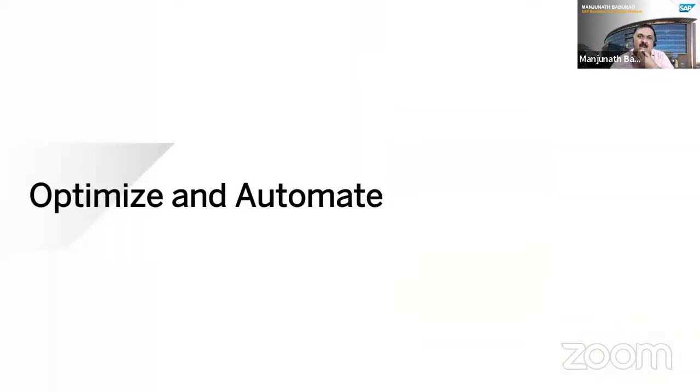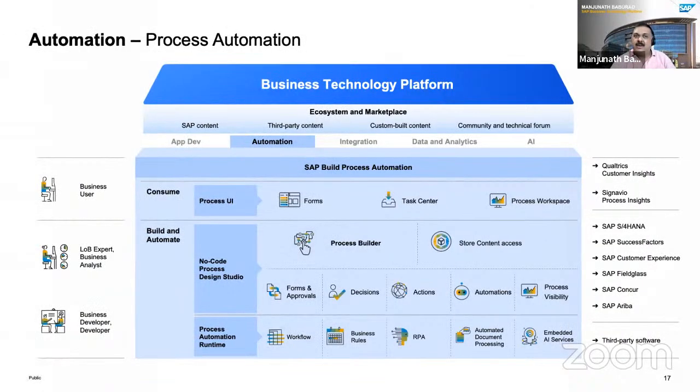Going to the second one, which is the automation pillar, right? The automation pillar, like I called out, is primarily driven by a product called SAP Build Process Automation. Now, as I already mentioned in the first half of the session, the current business process automation is actually a conglomeration of two different kinds of capabilities. One is process management or workflow kind of capabilities, and the other is the robotic process automation or RPA capabilities.